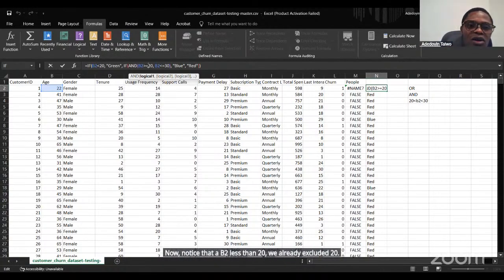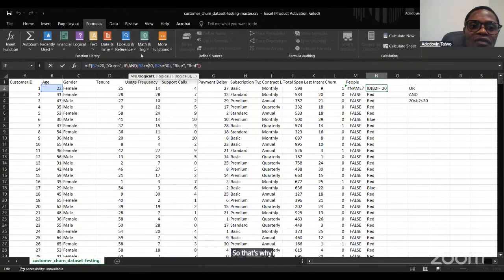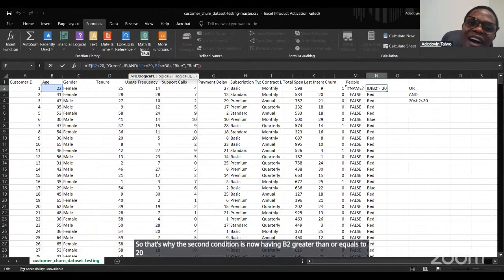So if we are going to write the second condition, it has to be from 20 to 30. So that's why the second condition has B2 greater than or equals to 20, then comma, B2 less than or equals to 30. That's why we have that.